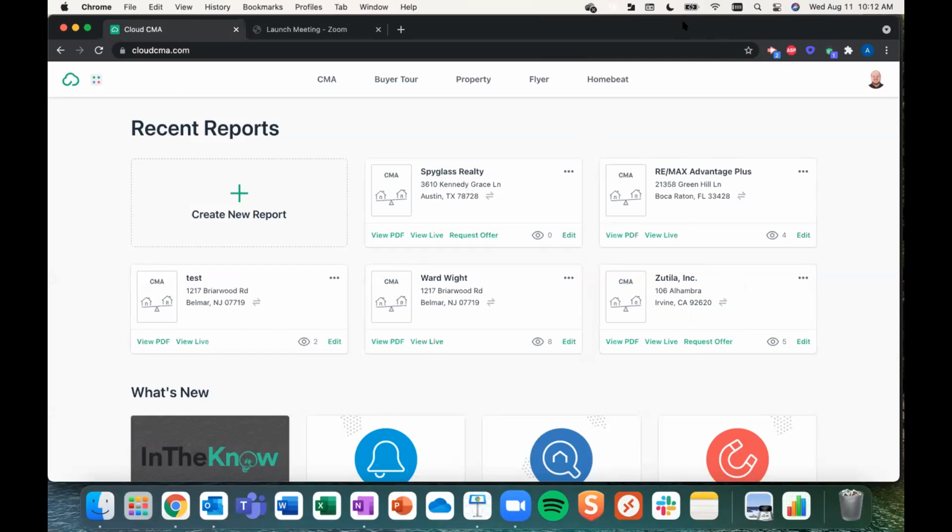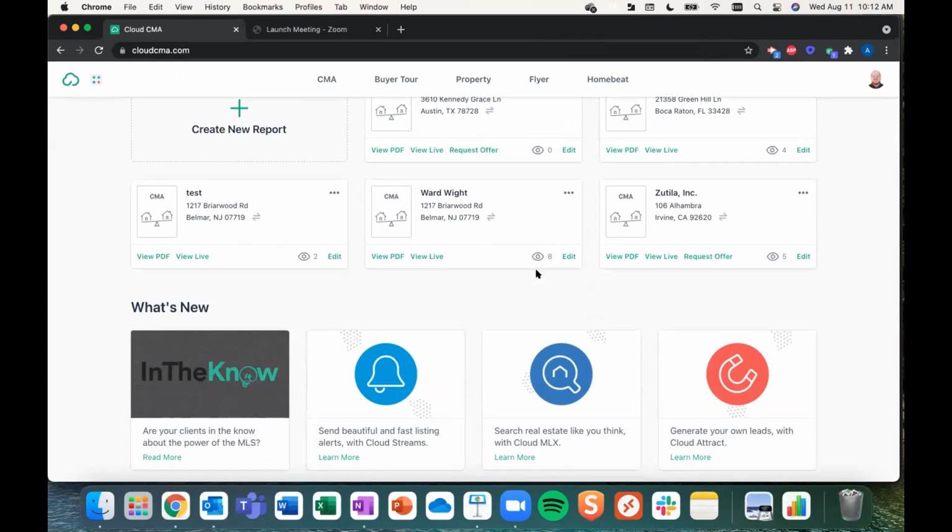So when we start off on your home screen in Cloud CMA, you'll notice that we keep your recently saved reports. We do have those easy access just if you need to go back and edit at any time for those clients that you're currently working with. And I will point out here, as we mentioned towards the beginning of the demo, we do have some additional tools that we provide in our Cloud Agent Suite. Those are individual based, but if you guys are interested in checking those out, kind of want to complete the suite, you are more than welcome to do that. But again, those are just individual subscription as of right now.